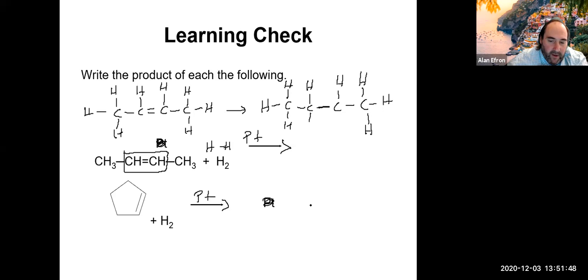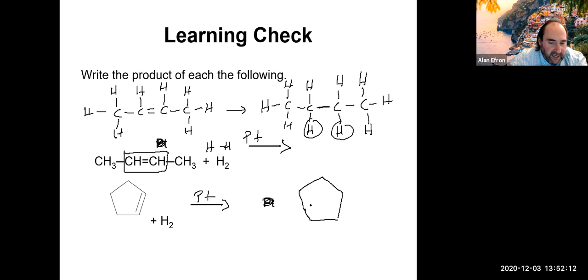So I'm going to add one here and I'll circle it so you can see that's the one we added. And I'll add the second one to the other one. This again is where our double bond was originally, and you basically just put it there. Same thing here. Basically, this is a carbon-carbon double bond. So in this particular case, we would just draw that, and that's what we would end up with.